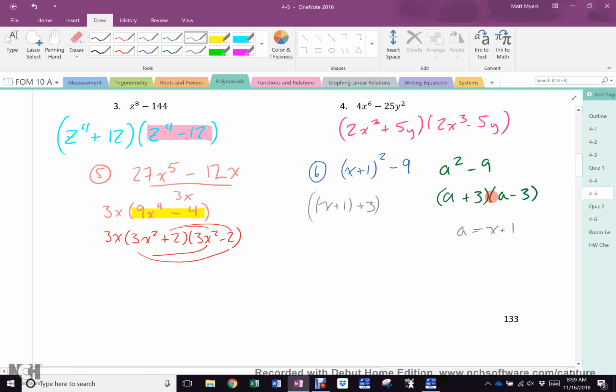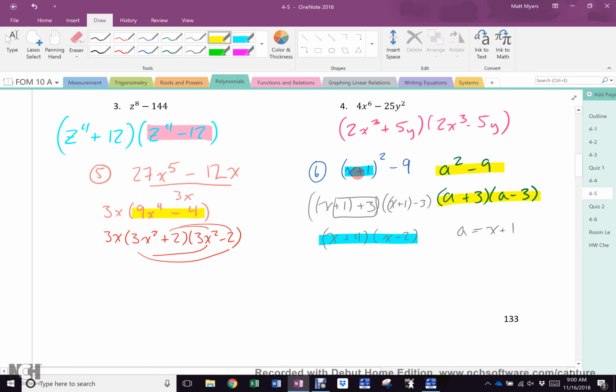And what would this one become? X plus 1, then minus 3, right? What is 1 plus 3? Because now I've got like terms, don't I? What is 1 plus 3? X plus 4. What is 1 minus 3? X minus 2. And now you factored it. Something that looks that hard. What was the trick? I took what I didn't like and I just gave it a letter. And now it's easy because that factors to that.